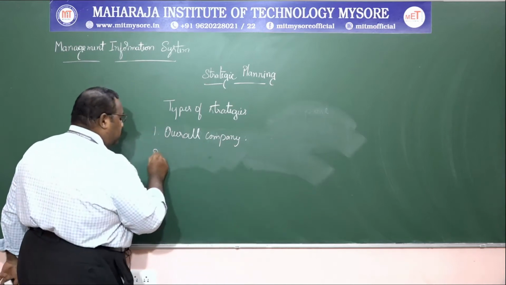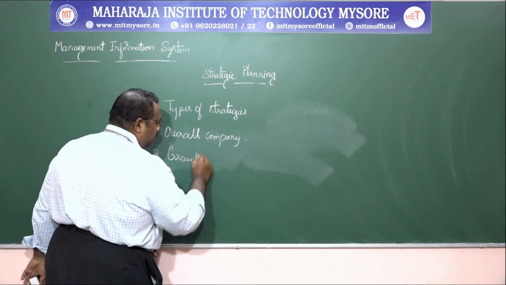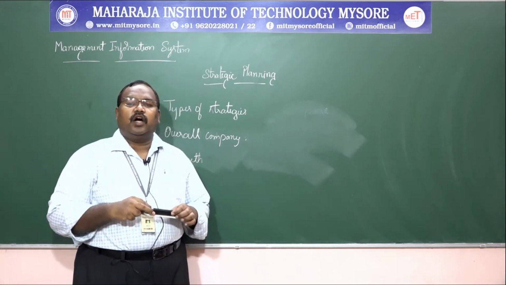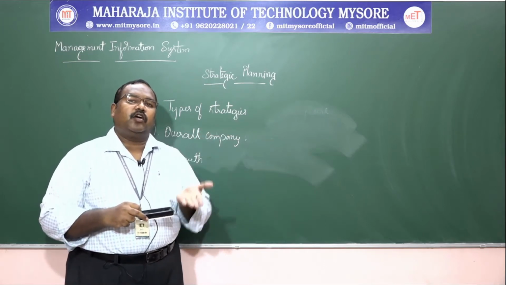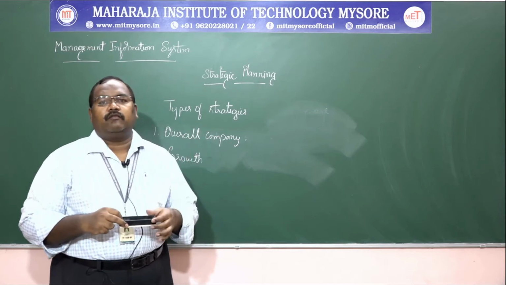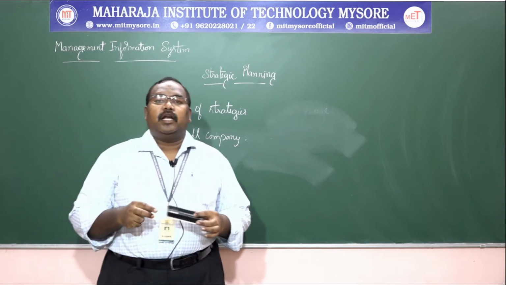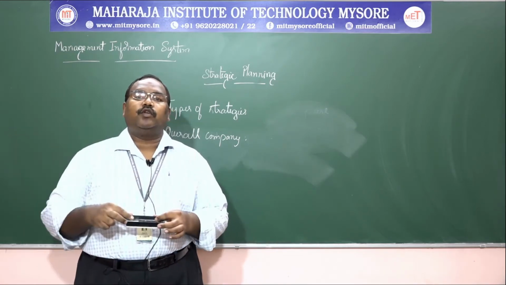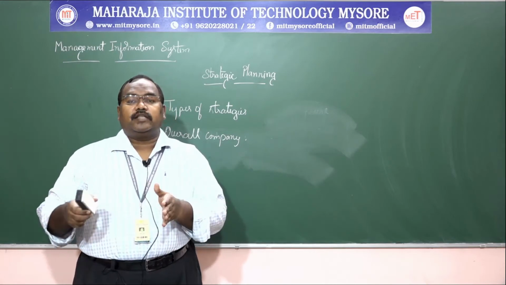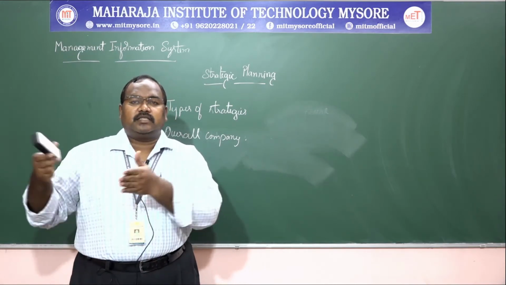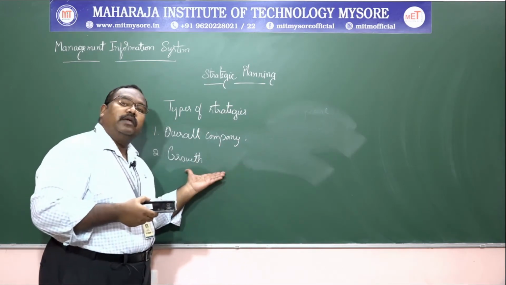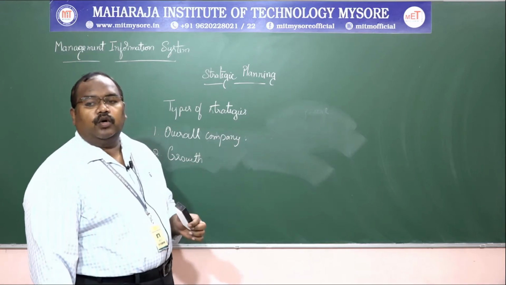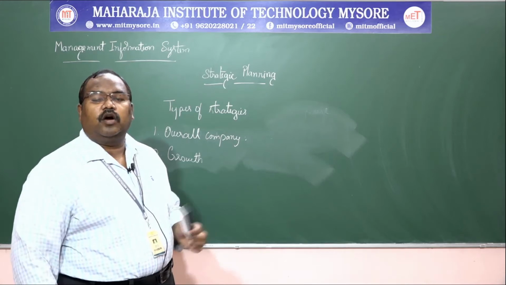The second one is a growth strategy. Here in the growth strategy, we are mainly focusing on the growth of our organization. When we talk about growth, it might be financial upliftment, financial profit making, or producing new products, or finally the establishment of a new component or a new organization, a sister concern organization. Why do we do this? Because we are achieving growth for the organization. This kind of strategy is called the growth strategy, and it is very much essential for the organization.